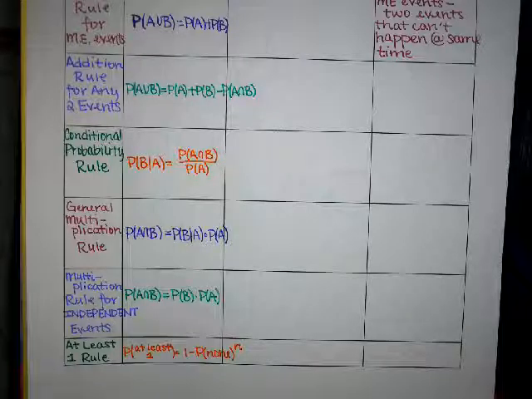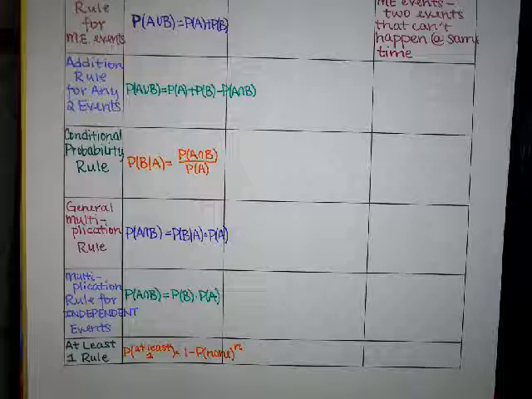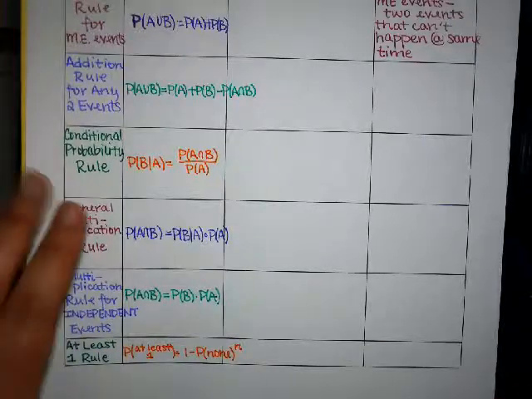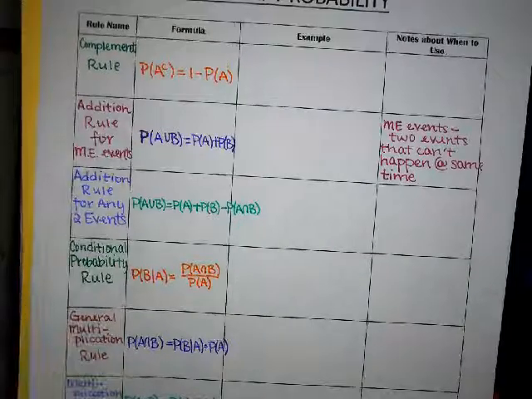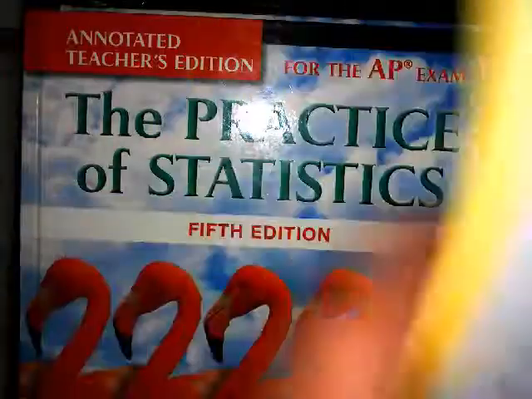Any questions before we move on to the graphic organizer? Hopefully the graphic organizer, I'm going to say we're going to bounce back and forth, but we're not. We're going to fill out the graphic organizer, and then we'll come back and make some notes. And like I said, the example column, I'm going to leave that up to you. You want to add examples, add them, but you don't have to.